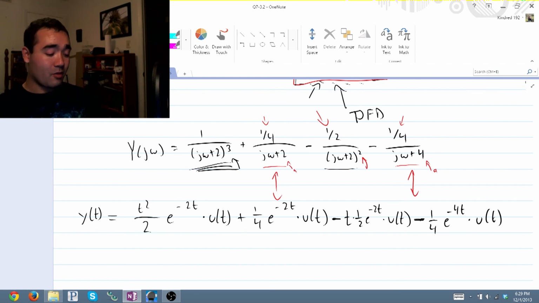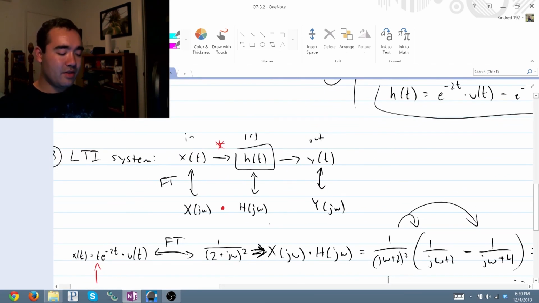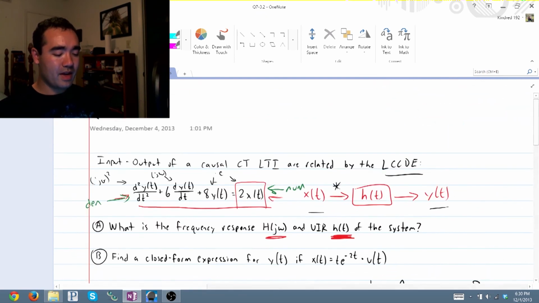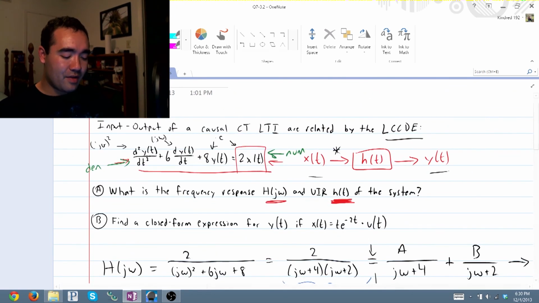Again, this probably reminds you of differential equations. But the key thing to remember is that it's not hard. You just have to remember your relationships, and that sometimes it's easier to go into the time domain than to deal with convolution, or easier to go to the frequency domain than to deal with convolution in the time domain. It's not always simpler, but in the case of these differential equations, these LCCDEs, it tends to be. So that's the answer. We got them both done.